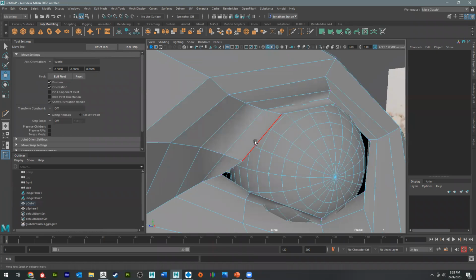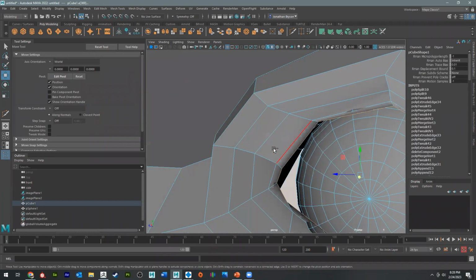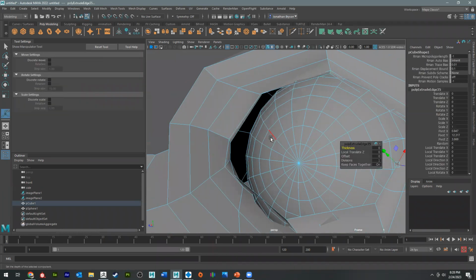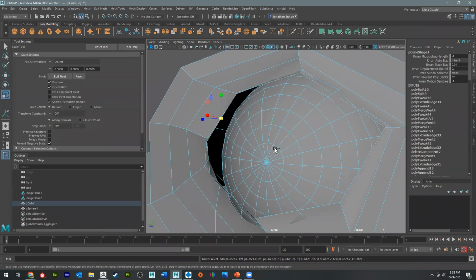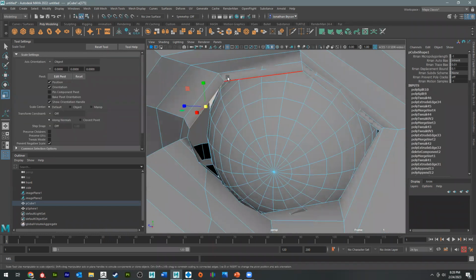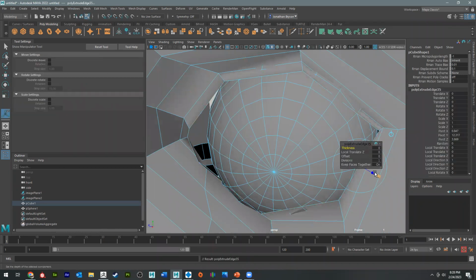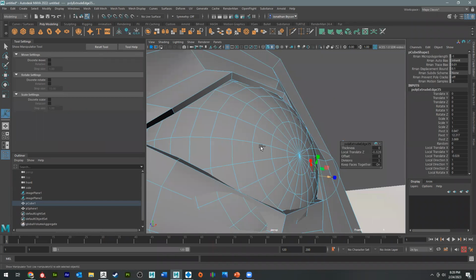And then I'm going to go ahead and take another. Let me grab this, extrude in just a bit, and this is going to be the interior of the eyelid.